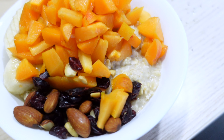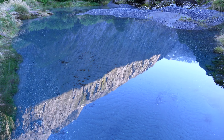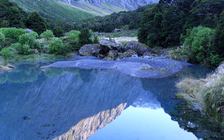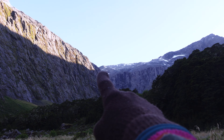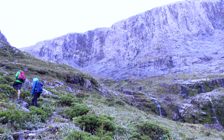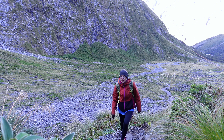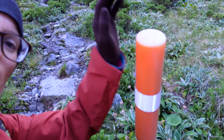Big breakfast and then gonna go on a small hike. The sun is coming out and hopefully it will get warmer. We're gonna go to the Gertrude Saddle today — we're going up there in the middle of those two peaks. Yesterday we wanted a less busy hike. So far we haven't seen any people, so I guess we got what we asked for. I'm not even sure if I'm on the path right now — there's just a lot of rocks. Still on the right track though, got a pole here.